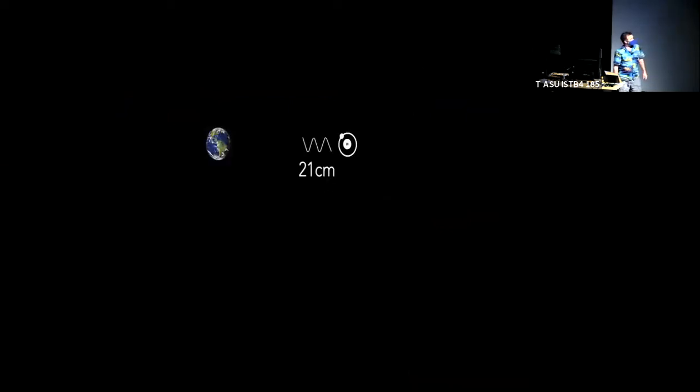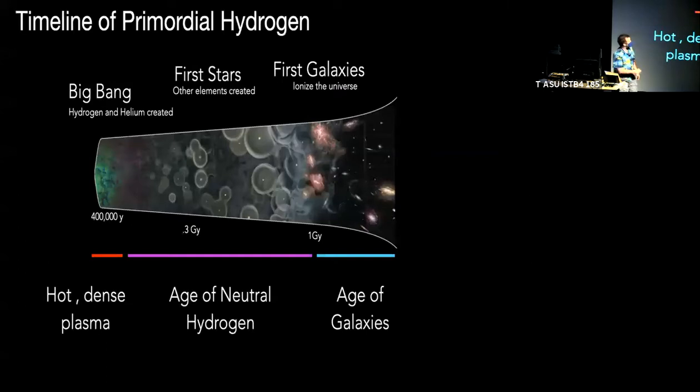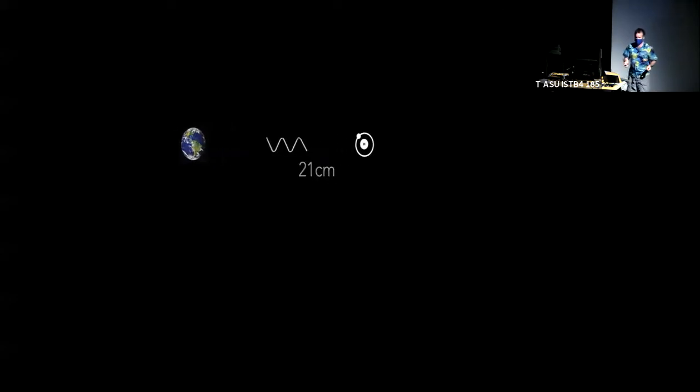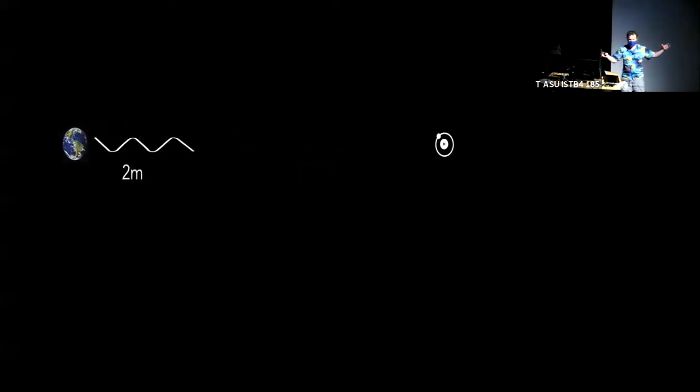So if a hydrogen atom emits a photon and time goes by, the universe expands. This is a subtle hint here in this figure. You can see how this is kind of expanding like a cone. Well, that's the Hubble expansion. That's just the fact that literally the fabric of the universe is expanding, because that's just how it started off. And when it does that, the photon itself stretches. So as it travels to us through the universe, it gets stretched out. And if it's from far enough away, it could get stretched a lot.